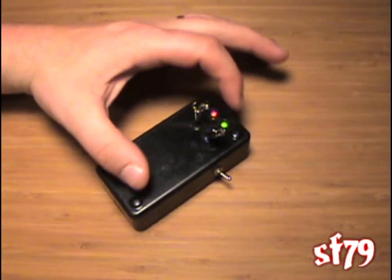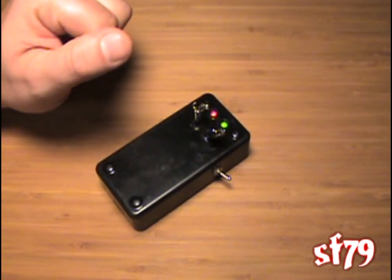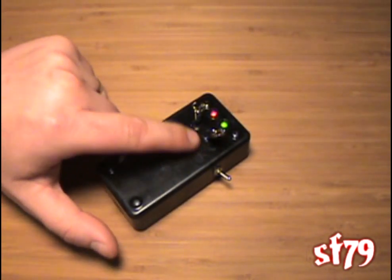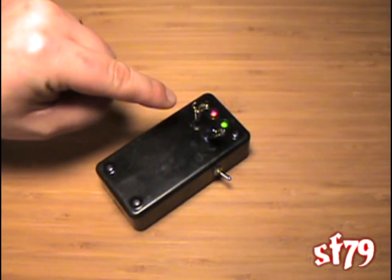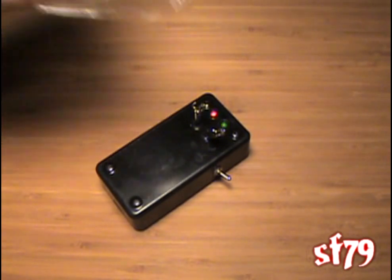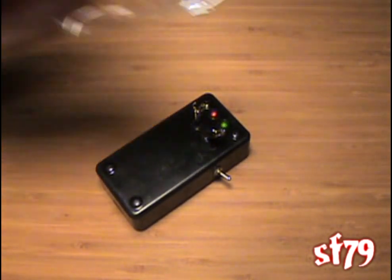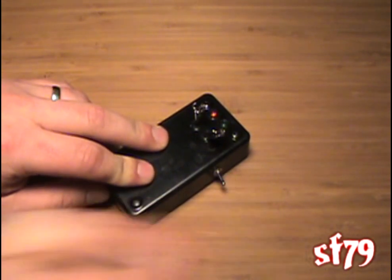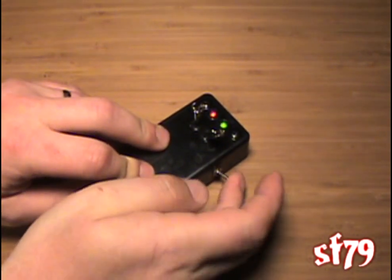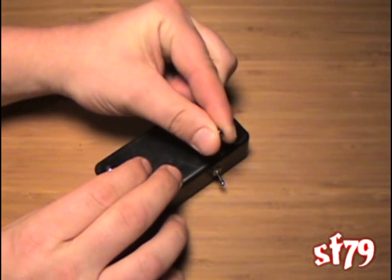This is the V-scope. Here at the top we have our two LEDs, and I've simply drilled holes to fit those through. We have our two antennas, and I've drilled holes to fit those through as well. Attached to those antennas I have a couple of alligator clips — that gives you a little bit broader range and it's going to pick up static charges much further away. You don't have to have those, but I do recommend them. And on the side we have our toggle switch that turns it off and on.